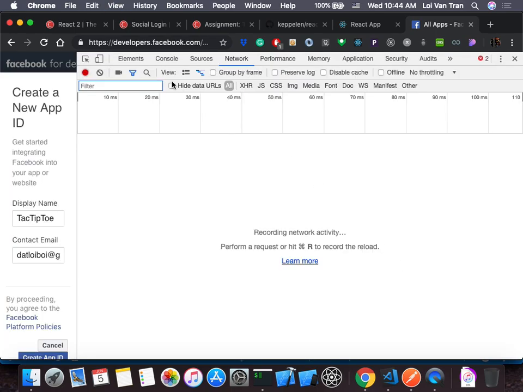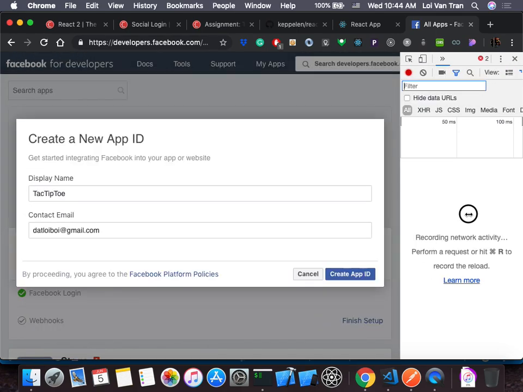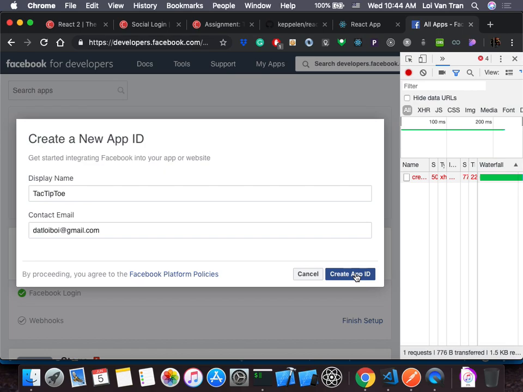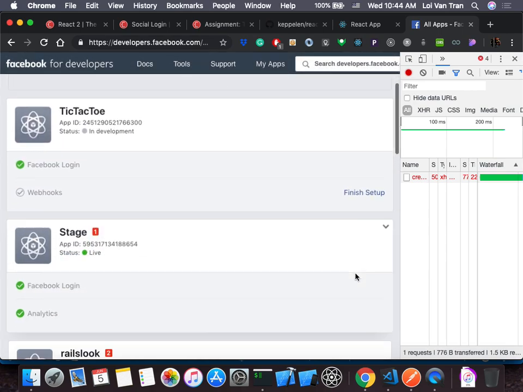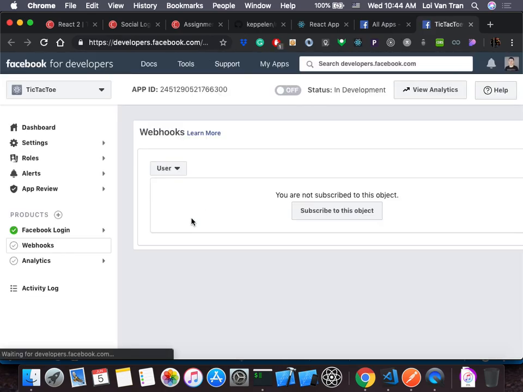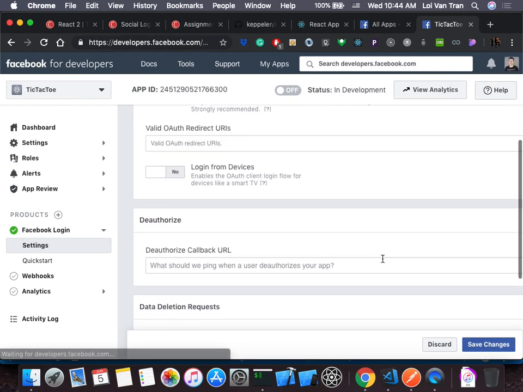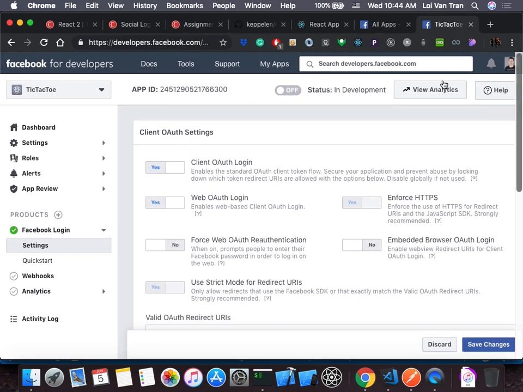Now I'm confused, guys. Maybe you have to finish setting up the tic-tac-toe. No, cancel. Finish setting that up, and then you can create another one, I guess. What else do I need to do? Turn it off or delete it, I don't know. Now you can create a bunch of these. I've done a bunch of these.